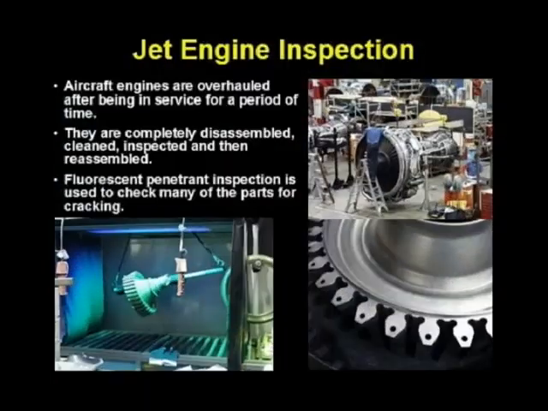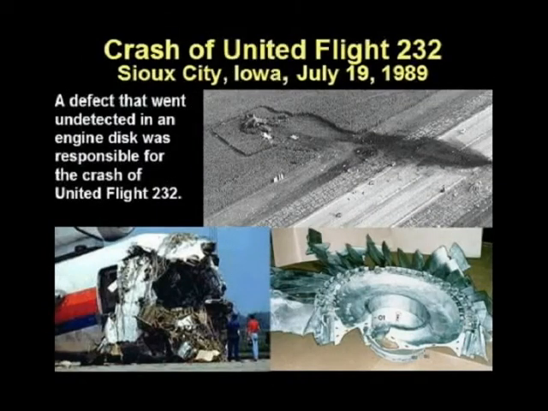Jet engines are routinely disassembled, inspected by penetrant, ultrasonic, and eddy current methods, and then reassembled. I have met and talked to the pilot of United Flight 232, which crashed in 1989. Pilots have a book of instructions to follow for every possible malfunction. The book did not cover this failure mode, however. The turbine wheel exploded and destroyed hydraulic and mechanical linkages to the control surfaces. The pilot figured out how to fly this plane using only the engine throttle controls.